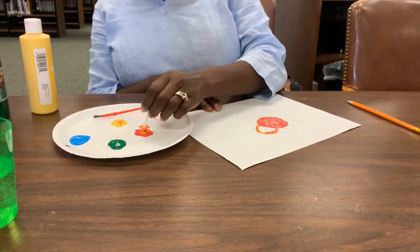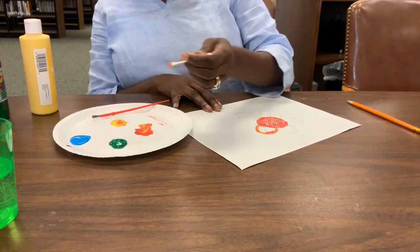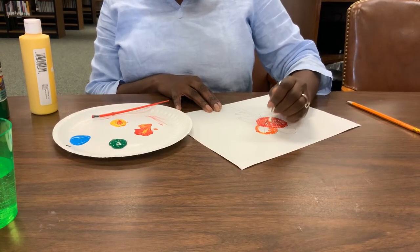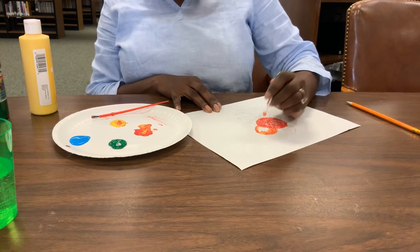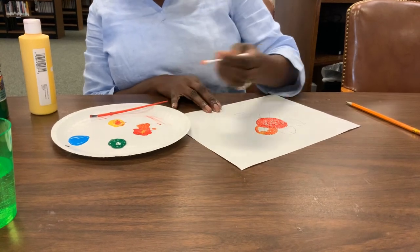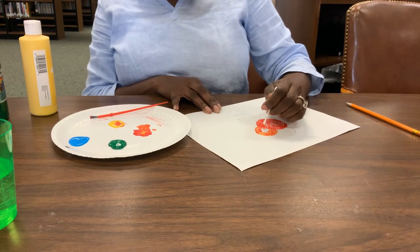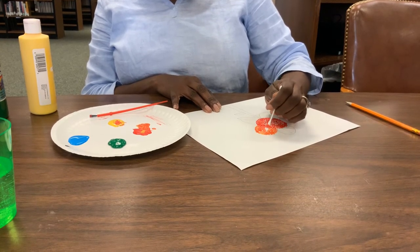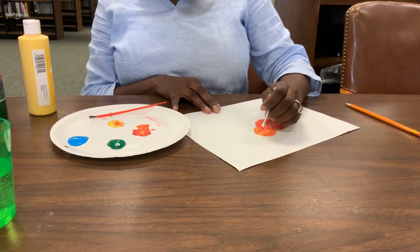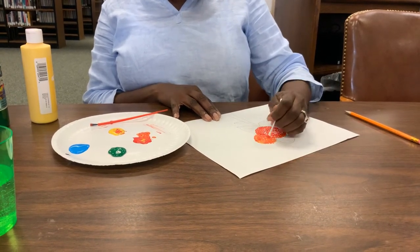Okay, now we're gonna go ahead and get into the middle with this. And we just keep dotting like we did before. You all have it. You all are experts by now. All right, good job. I can see you all in viral land making some great dots.